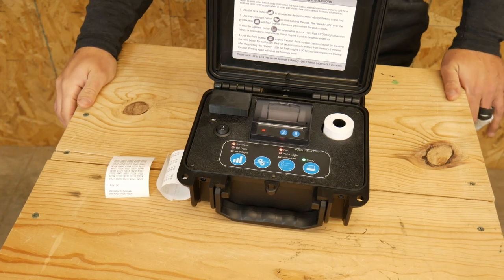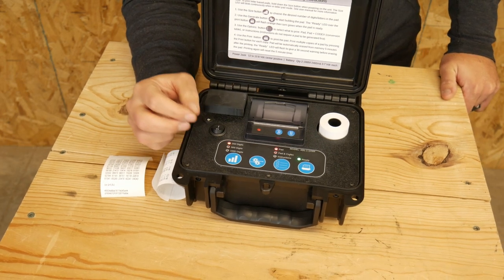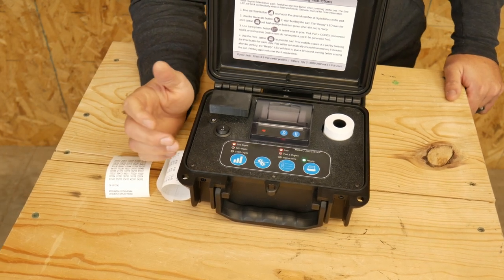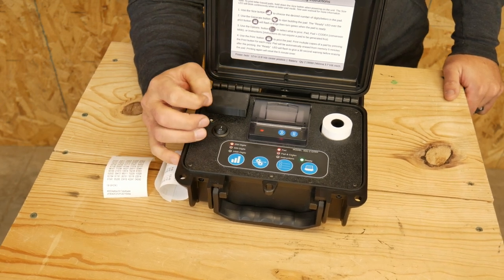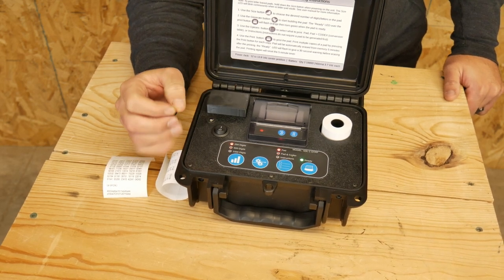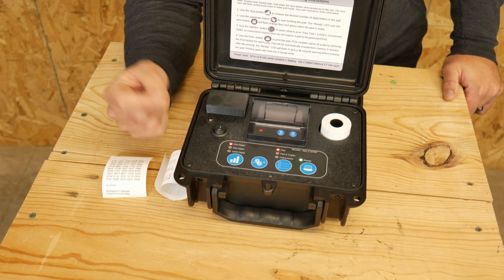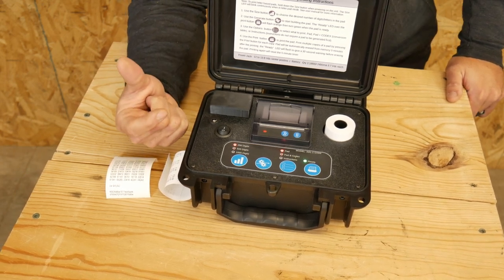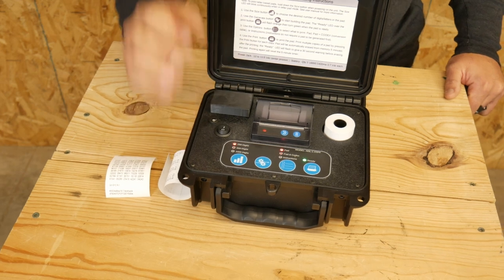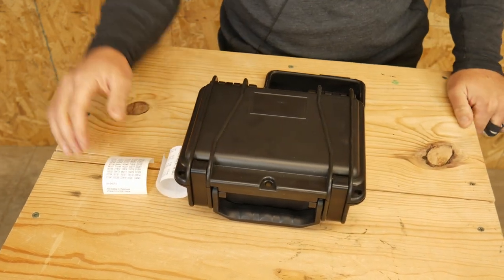From our research and what I can tell, it means they're about as randomly generated as you can possibly get. It is very secure as far as being able to generate random numbers. Now, no computer can be truly random — that being said, this is practically random, which means it might as well be 100% random. It's as close as you can get, and it's such a small distinction from true randomness that on a practical basis it won't matter. I'm a huge fan of this system and this little handy machine. I love that it is battery powered and portable so that you can bring it to all your favorite parties and exchange one-time pads.